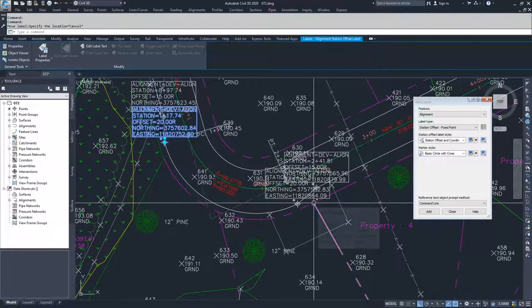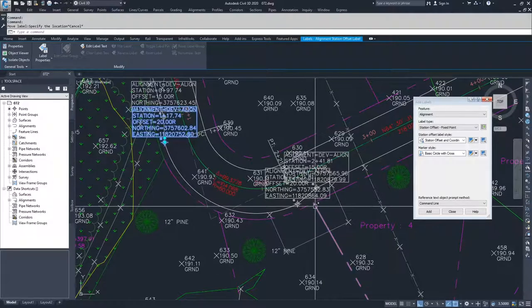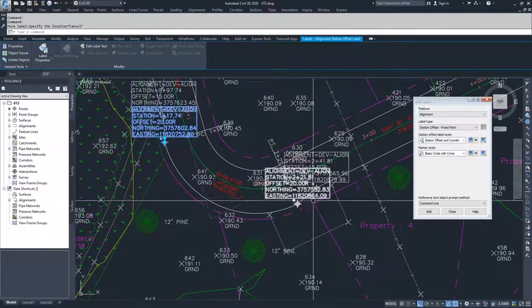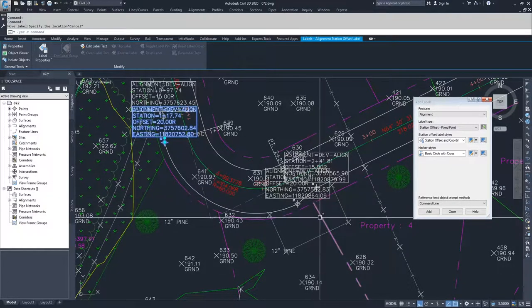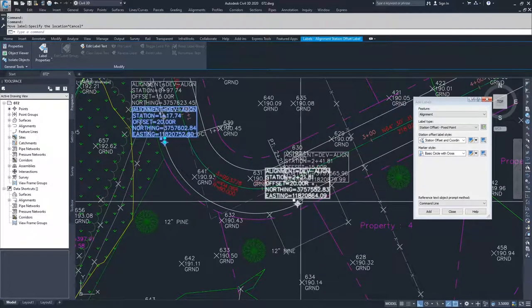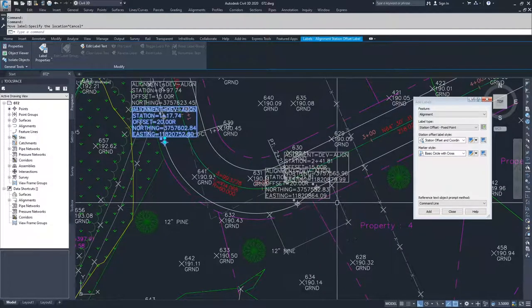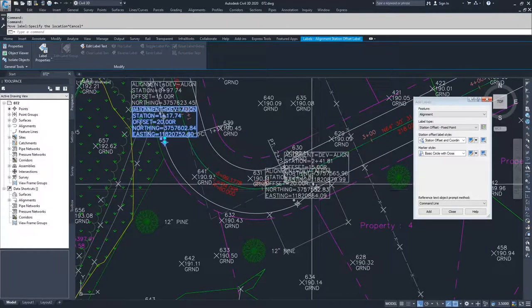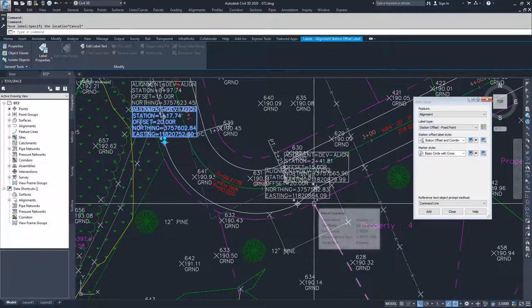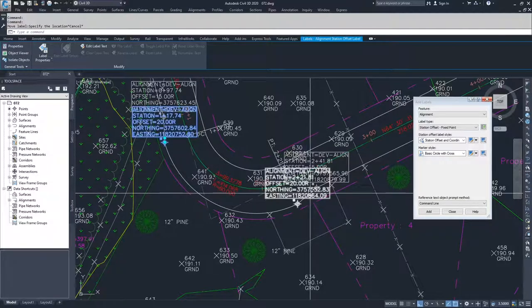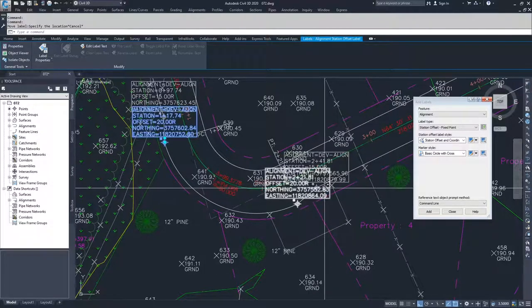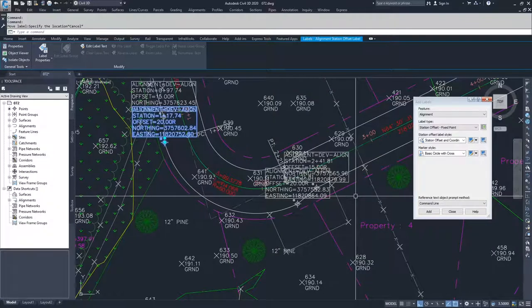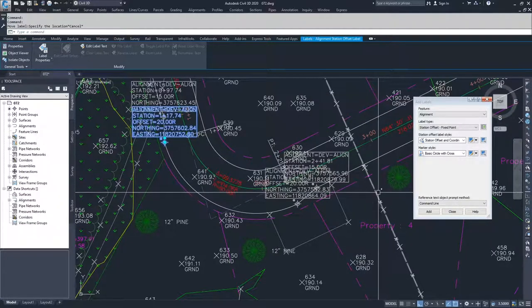But if you, for example, wanted to know what the station was for the intersection of these two parcels, but you wanted to know what the offset was at the intersection of that parcel and this line for your offset here, then you would be able to set your station based on this point here, and then set your offset based on your line right here. And so that's just important because it gives you options to work with inside of Civil 3D.